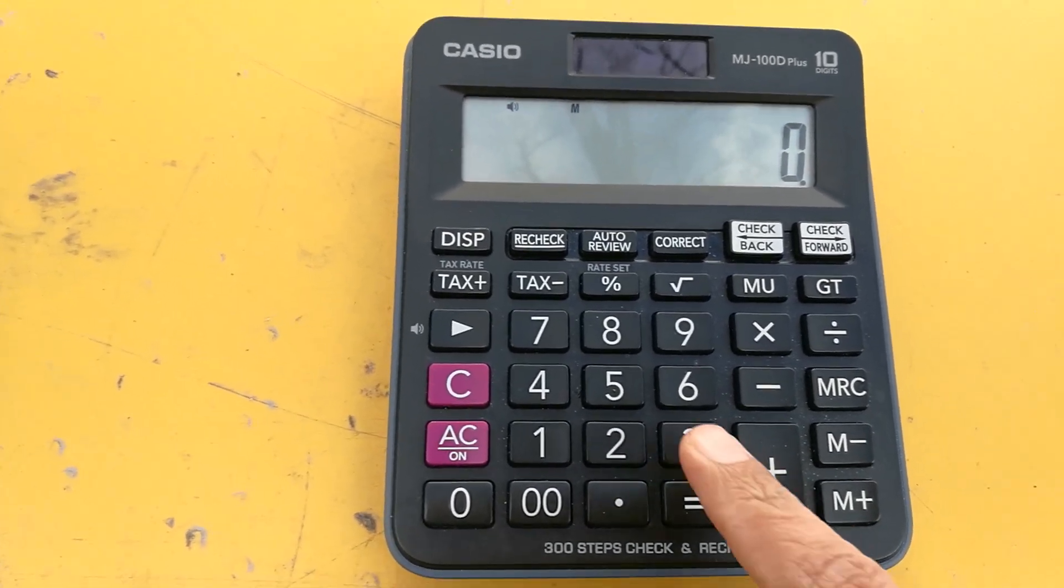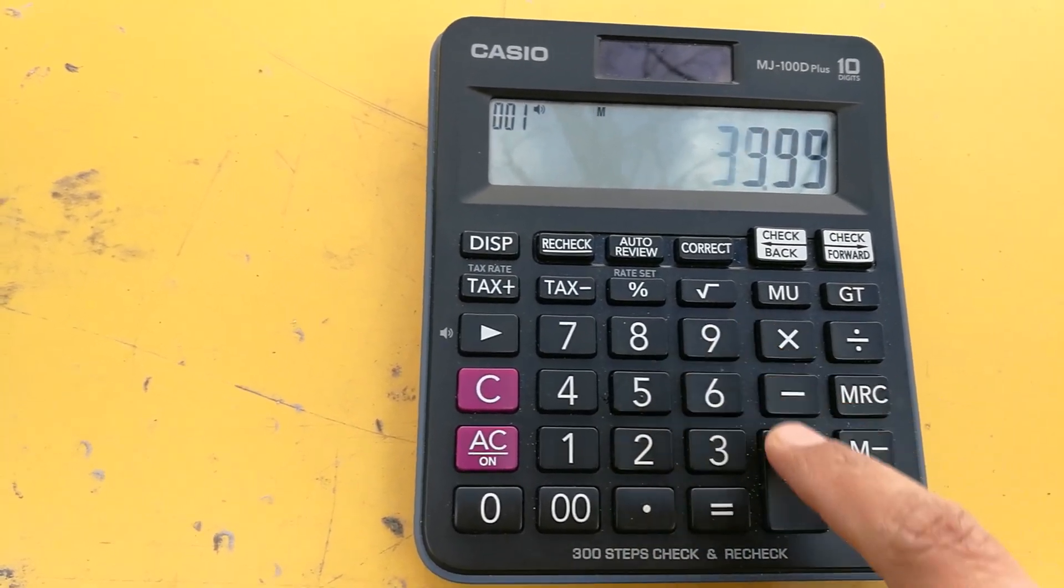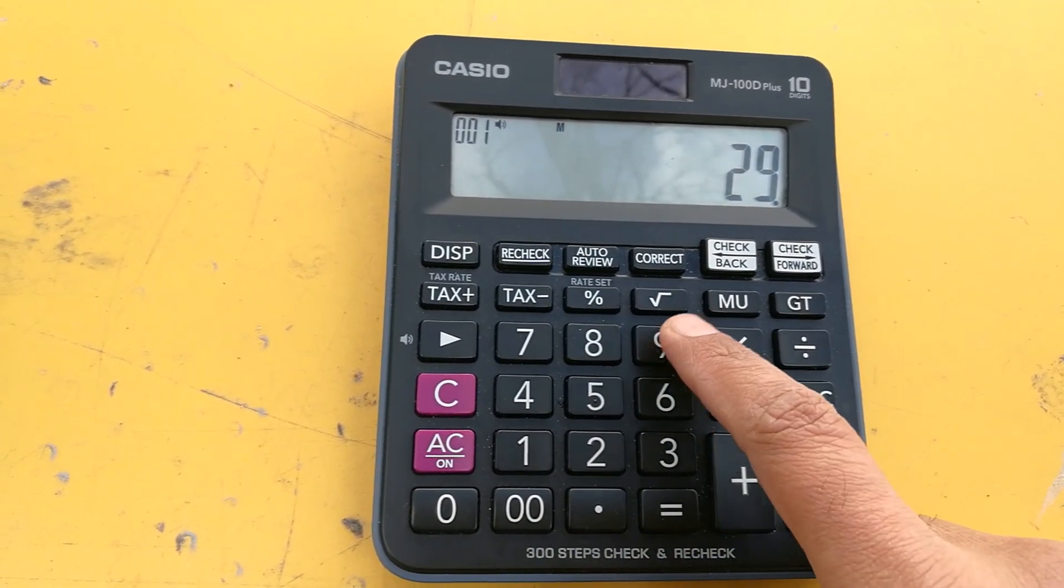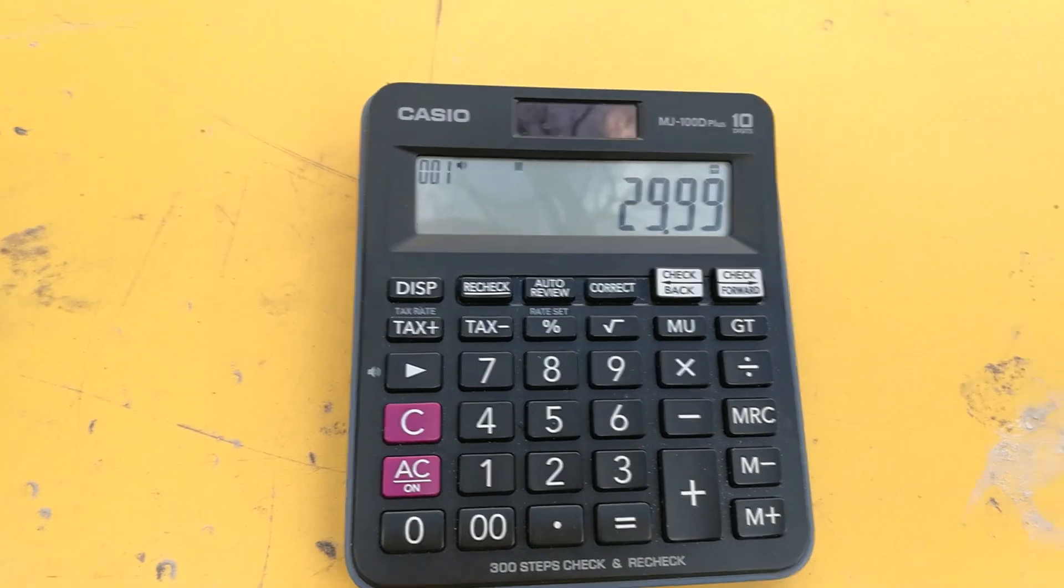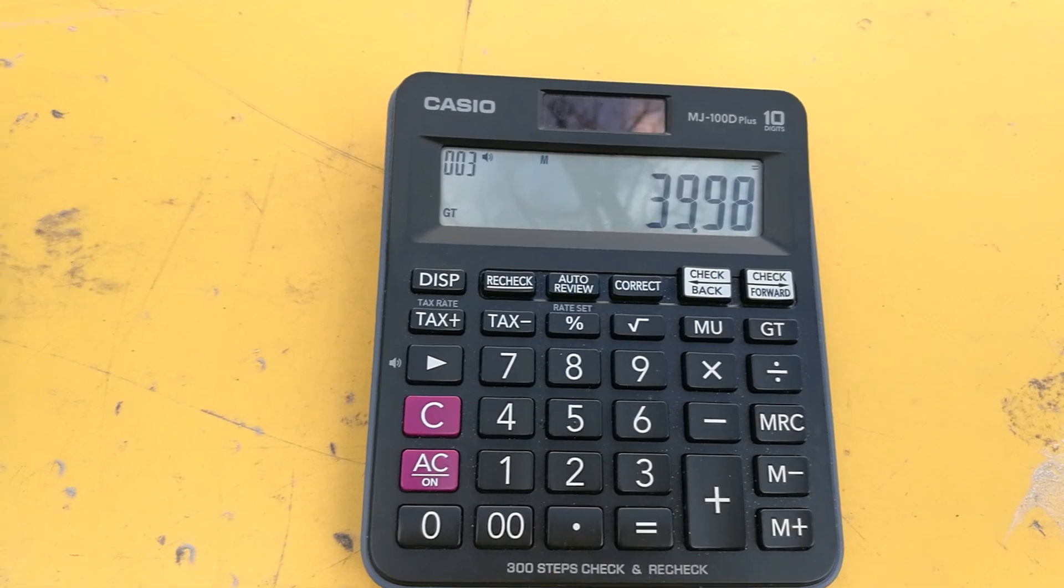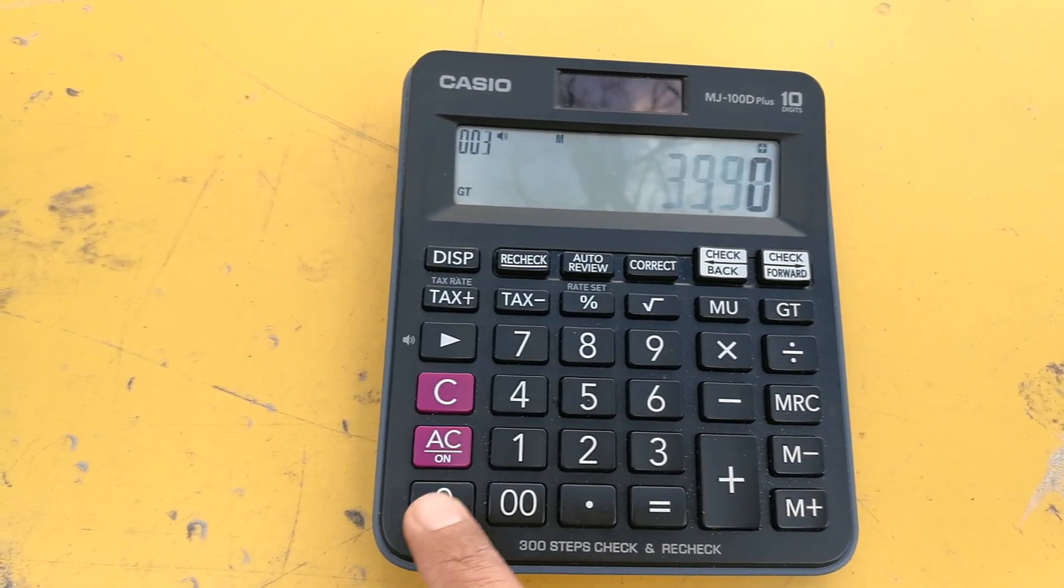Let's say we have the same product, 29.99 dollars, and then we add one more product which is 9.99 cents. Then we add the same customer processing charge which is 0.75 cents.